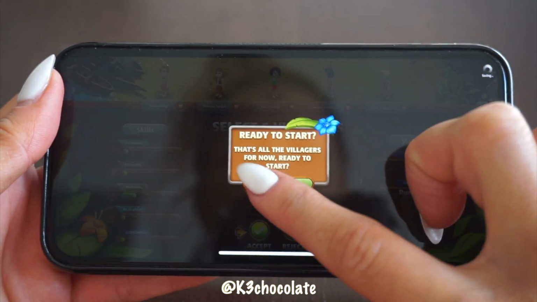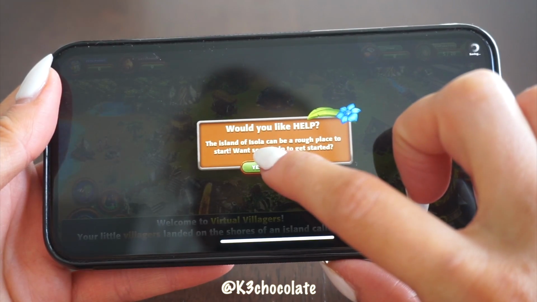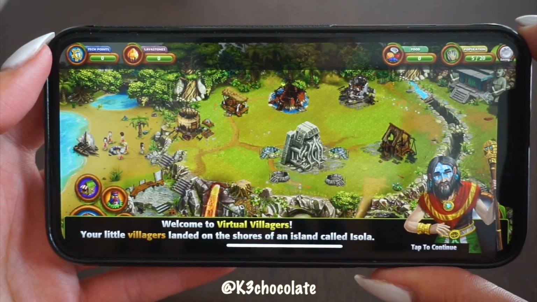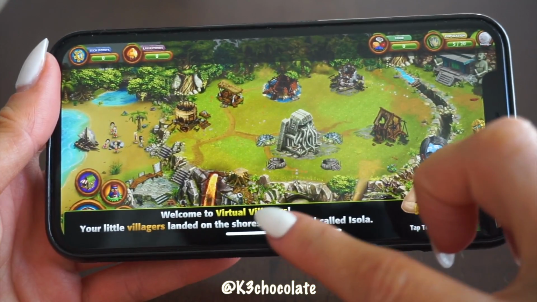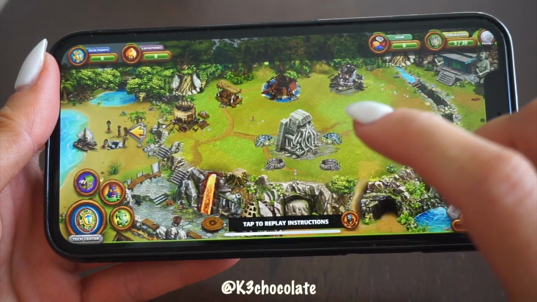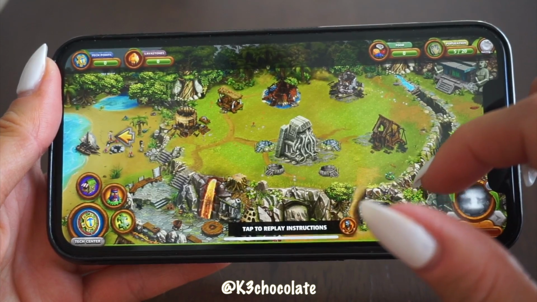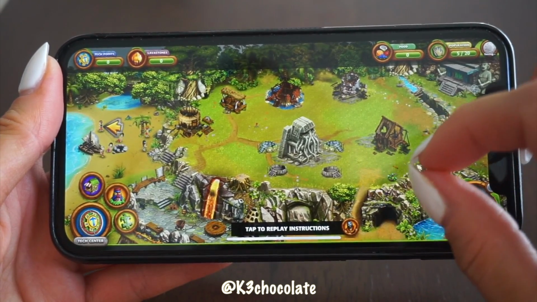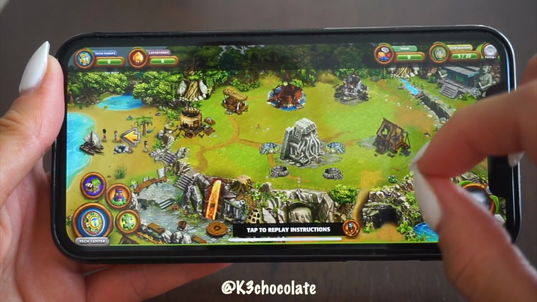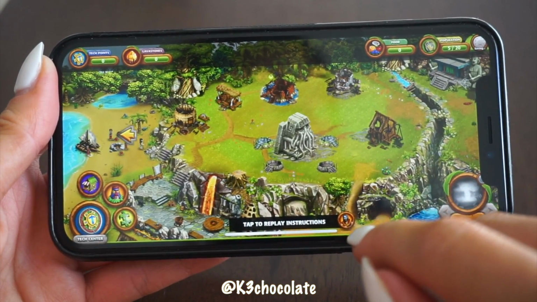No. So once you've picked your villagers, you are going to start your tribe. Basically they will shop on the island of Isola, and like I said, this is the second game, so they do offer help to explain all of that. So it says the little villagers landed on the island of Isola, and you're going to try and survive here. This is so cute. I love setting stuff up like this. I used to be addicted to little games where you set up your little villages or towers or businesses or little castles, whatever, where you have little people and things going on. So this one is pretty cool.